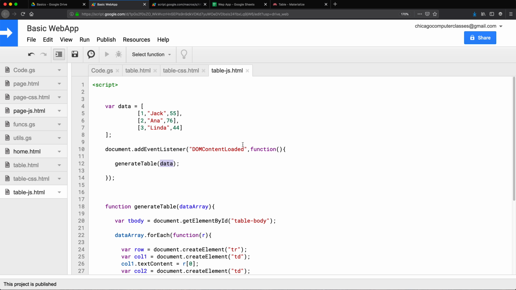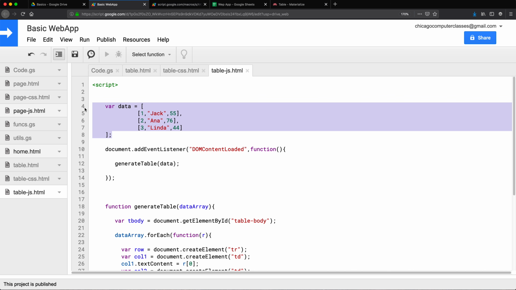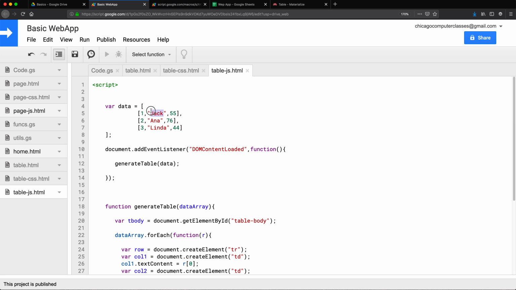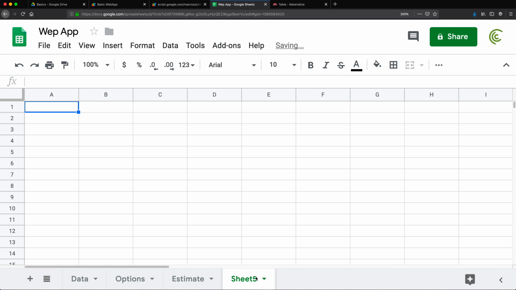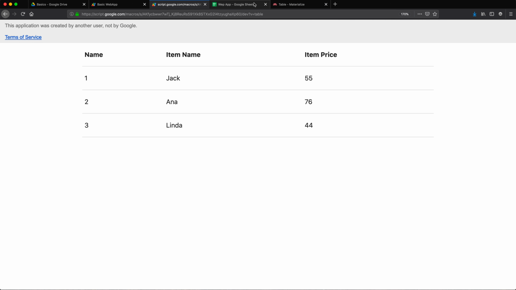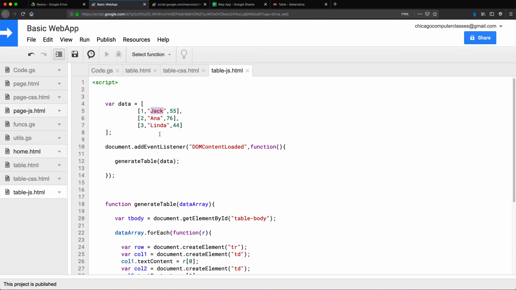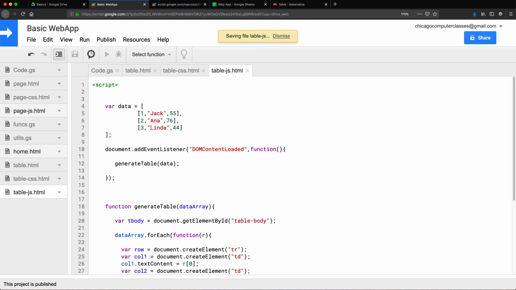The last piece we need to add to this, we need to be able to get this data, this array, from our spreadsheet instead of getting it from here, this hard-coded stuff. So first, let me go to my worksheet, add a new tab. Move that over. I'm going to call it table, I suppose. Put some information here. Now let's leave alone our front-end JavaScript. We're going to come back to it. Let's go to our code side and see what we're going to do to make this happen.